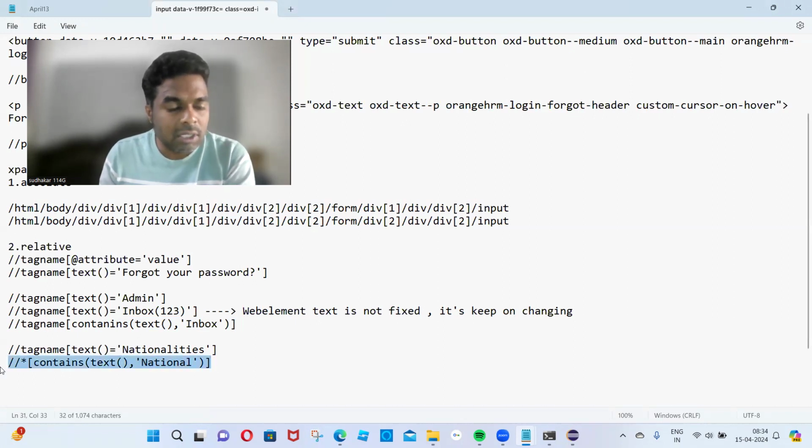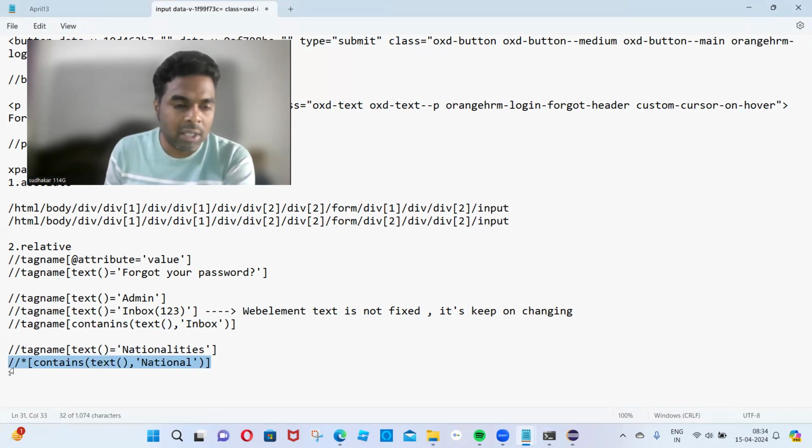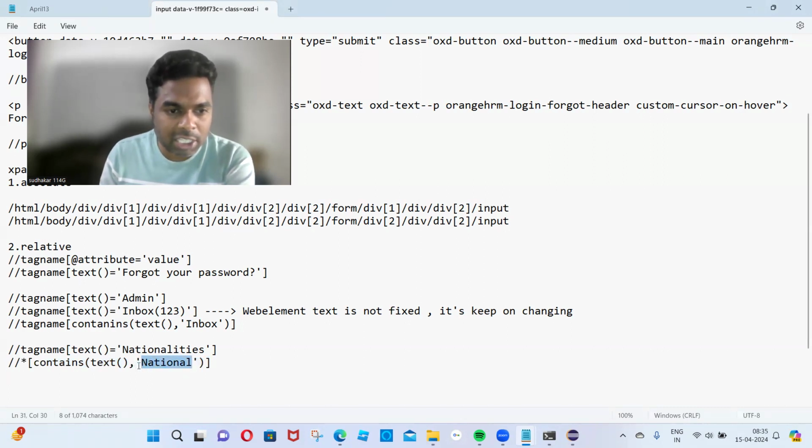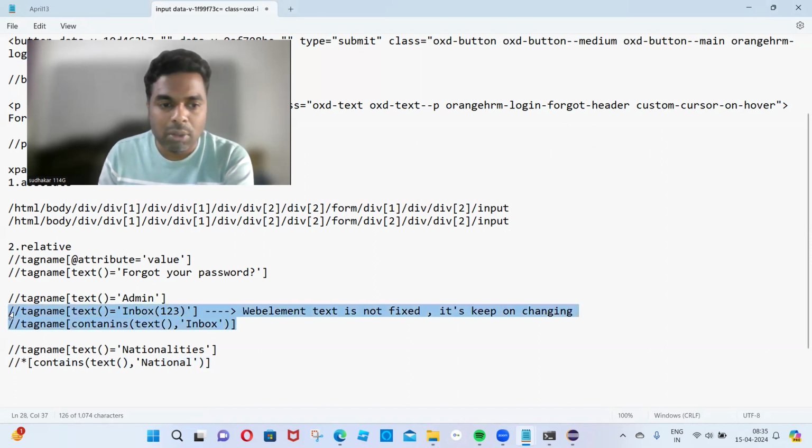In that case, if the developer today has updated the label name as my nationalities and all nationalities, something like that, he keeps on changing. So you are not sure, and every time the script is getting failed. So you can take the common text, whatever is not changing, keep that one, and use contains text of comma, so that it will be identified. Generally, we will use these kinds of examples.